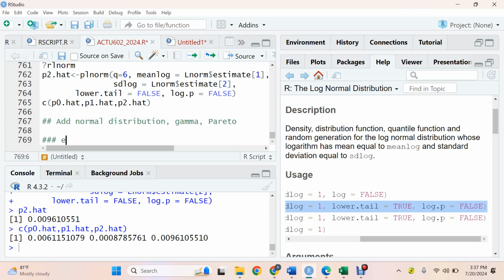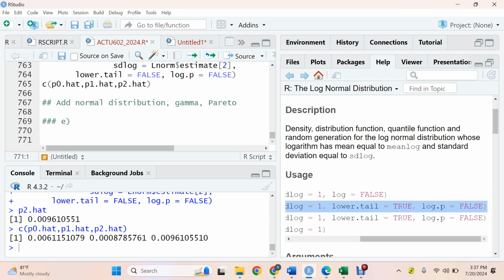So let me just put the comments there. What do you need to do? The normal, you need to estimate it like we have done. Is that okay? And you can actually put all the distributions we are talking about on the actual data and give a legend. And so forth. So please try and do it and bring it next week. So, what do you do? What we are talking about.